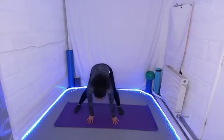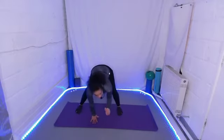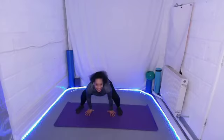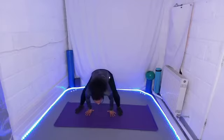Come on to the centre. Place the hands on the floor if you can. Now if you need to bend the knees, bend the knees. Good. Bring yourself down into a sumo squat. So sitting right down. Press the knees out with the elbows. And hold. And then straighten those legs.